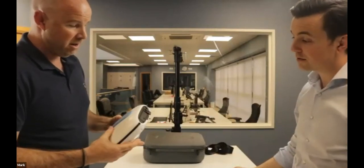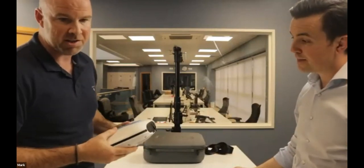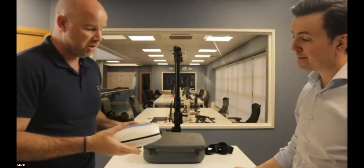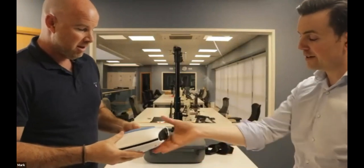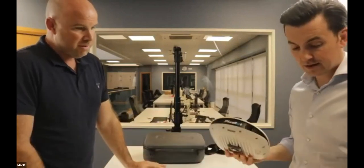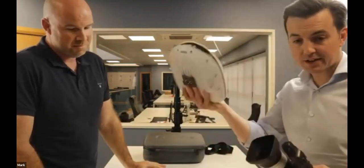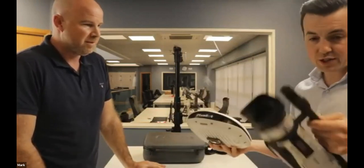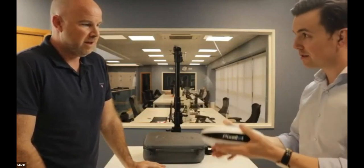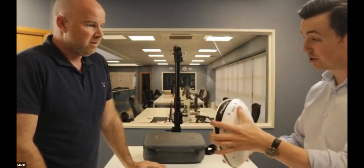Yeah, absolutely. And it has to be rugged enough to go into those types of environments. We don't know where the camera's going to be used, so it has to be built for everything. How heavy is it? It's not that heavy at all. This camera is heavier than this Pixellot camera. So if you think about your old clunky one with the tapes, this weighs more than this does. Which is something, really, considering the amount of technology inside.